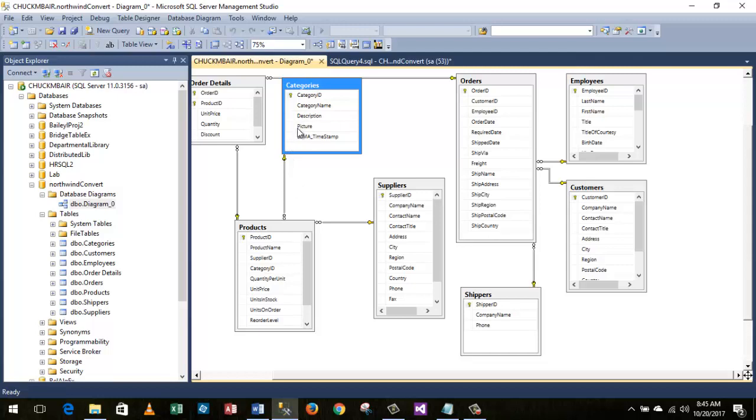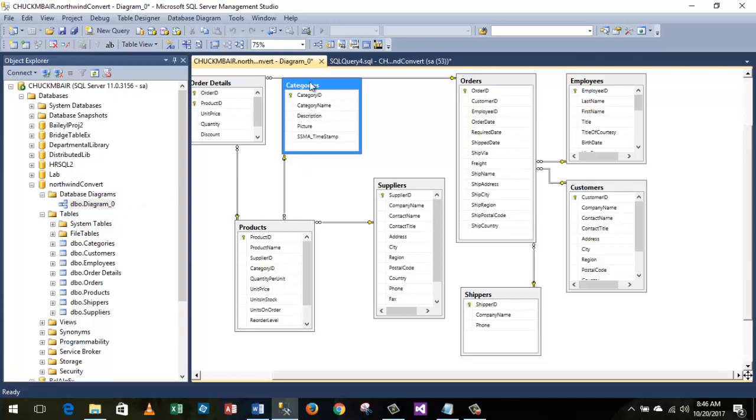So it would be possible to have parent records without child records, and that's a fairly common occurrence. You've seen that played out with the employee and the dependent table, for instance, in the HRSQL2 database. So that may affect things.